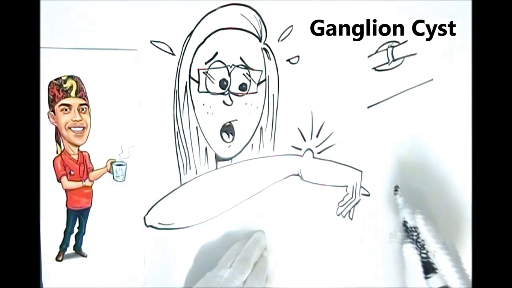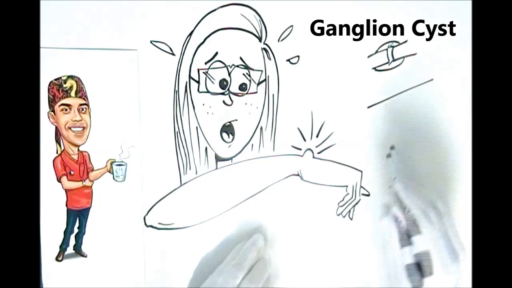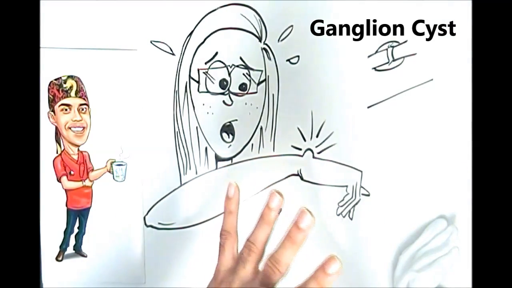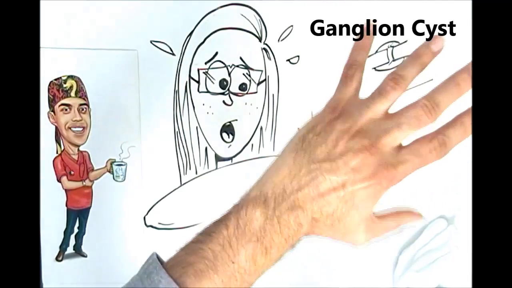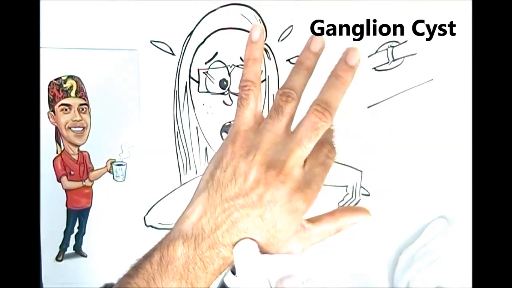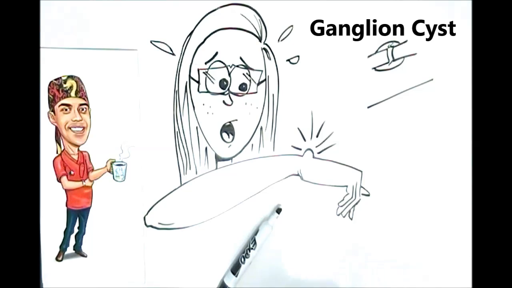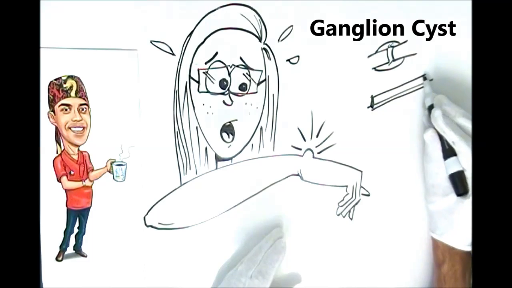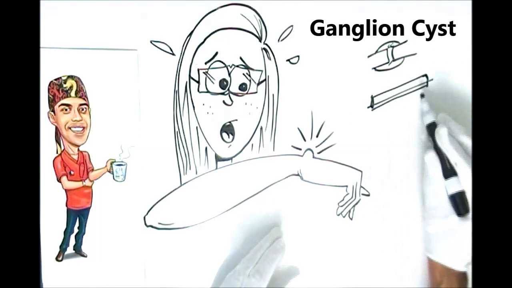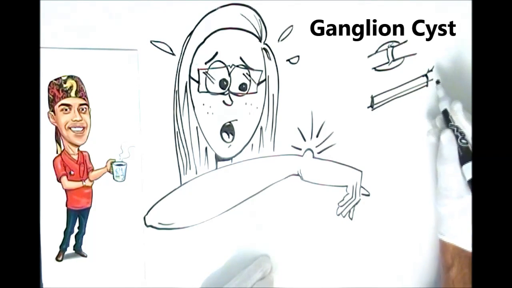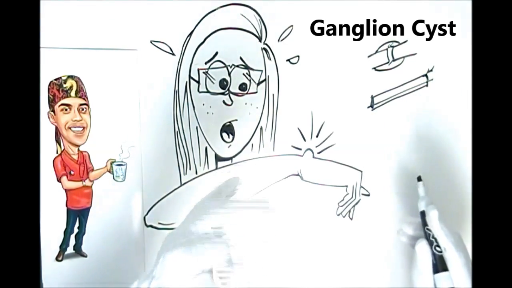Otherwise, walking would be intolerable, moving your fingers would be intolerable. For a ligament, same idea. In your hand and toes, they aren't actually moved by muscles within the fingers. The muscles are actually higher up, say in your forearm, and then they move your fingers using these puppet strings. In order to allow these strings to glide freely, each of them has a sheath around it — like a straw — and the puppet string runs down the center. The lining of that sheath also produces synovial fluid to allow the puppet string to glide in and out of its casing.